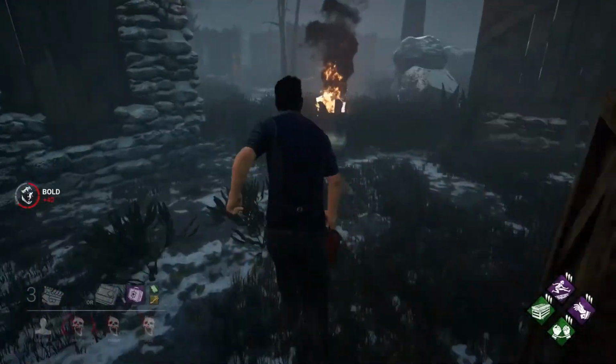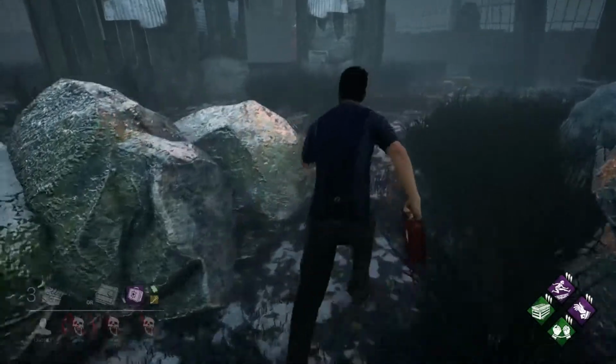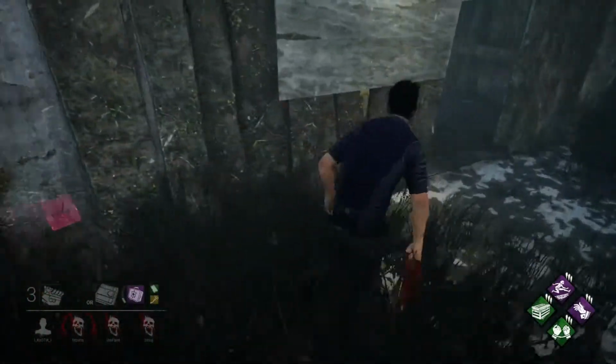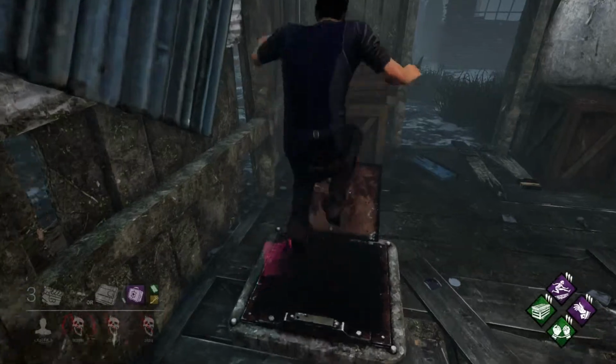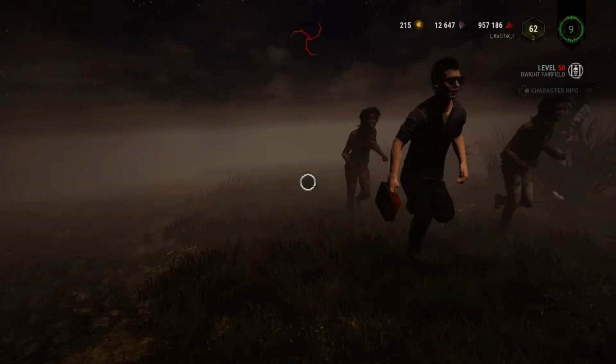Checking all available corners. And job done. You can hear it. Quite an unusual place inside the shack. Quite unusual. So there's Plunderer's Instinct and Ace in the Hole in a gameplay for you.